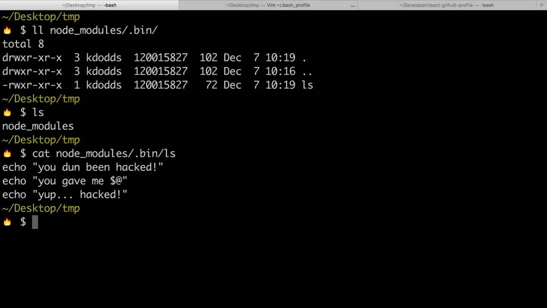This is actually problematic even if you don't do this mapping in your path, because if you use npm scripts, then node_modules/.bin is added to your path in the context of those npm scripts anyway, so just beware of that. But luckily with npm they also do it correctly, and so it's safer. Anyway, the whole idea here is that if you do this mapping wrong, then somebody could easily compromise your machine with a binary that's named the same thing as something that you use every day, like ls.